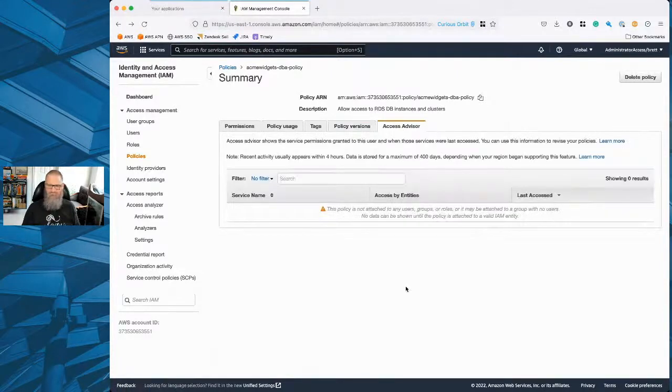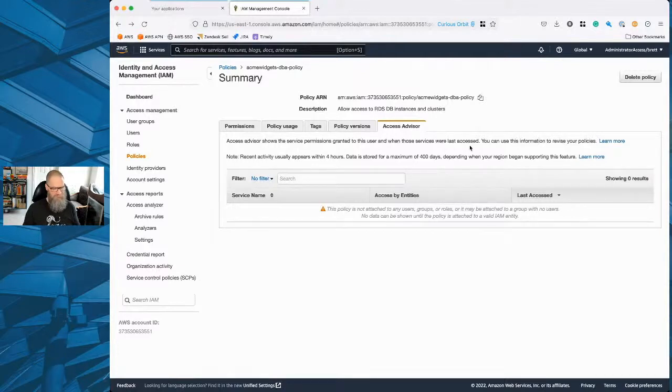And the Access Advisor, we're not going to see much in here today. Remember I mentioned that one of the important things is that, great, you've practiced least privilege and you've created something that is limiting a person to a particular job function. But you still need to routinely evaluate these. So with Access Advisor, you can see it's showing us the permissions that have been granted to the user and when they were last accessed.